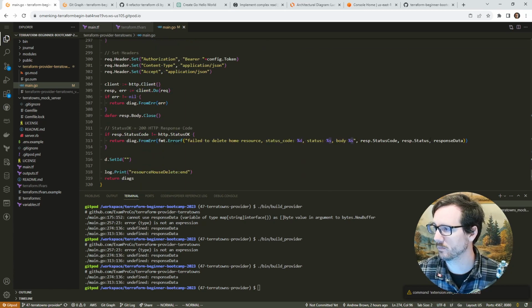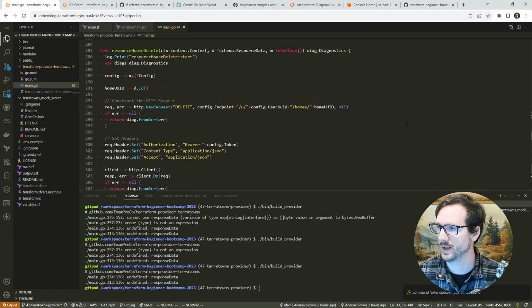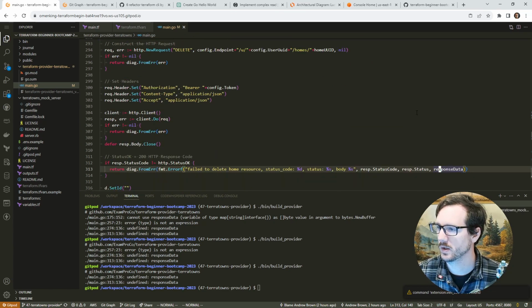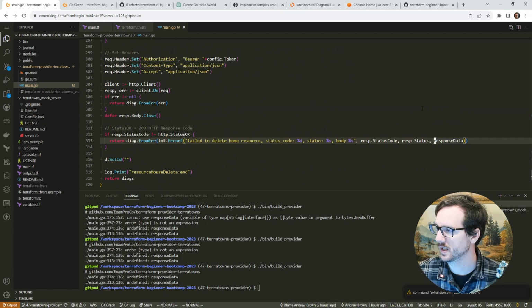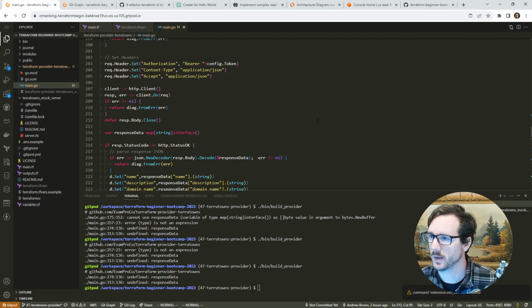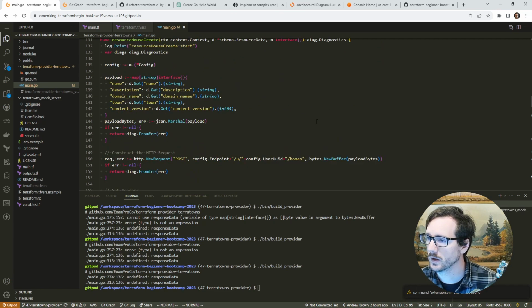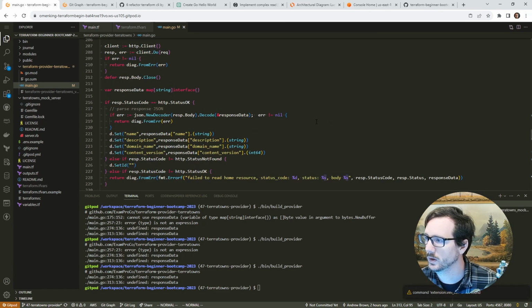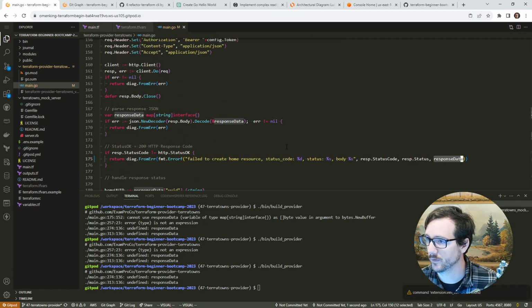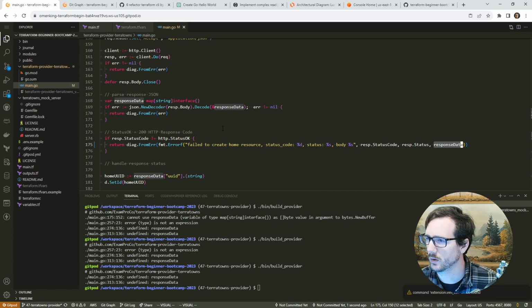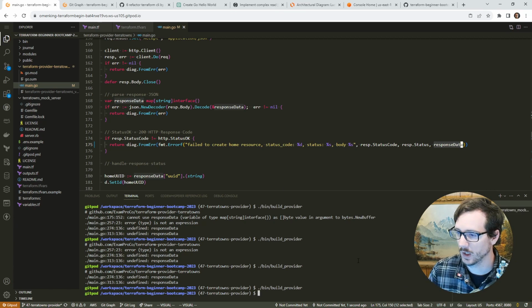And that might just have been our fault for doing sloppy copy paste here. So this one doesn't have a response data either, so we'll take that out, because that's just going to error out later. I'm going to just double check the read here. For the read, update, create, read, I mean, this one definitely has a response data. And this one definitely has a response data. So yeah, I think we're fine here now. Let's go try this again. And we have a build.